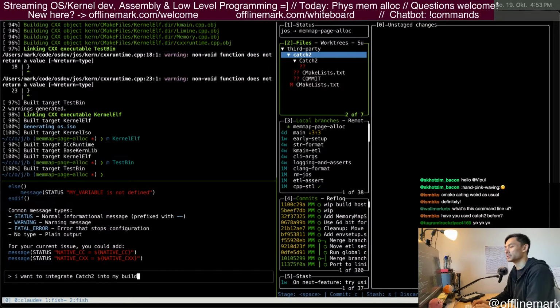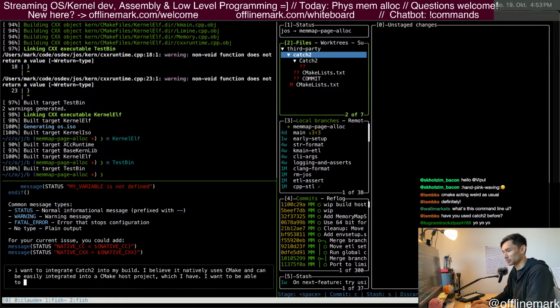To my build, I believe it natively uses CMake and can be easily integrated into a CMake host project, which I have. I want to be able to link against catch2 build targets that are exported by the catch2 library.